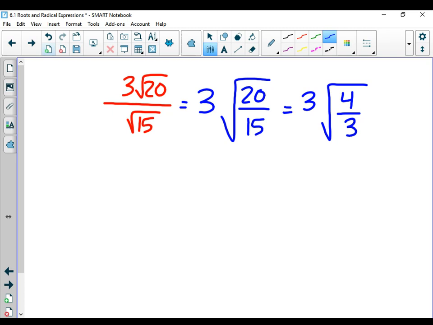If it helps you too, some people might be confused by this 3 floating around. You're like, is that an index? Is that a constant? What is that? You want to put it over 1? You can go for it. Okay. But just like I said, you can write it as 1 fraction. You can take it out of the 1 fraction as well. Okay. So what I mean by that is then we can write it back to where it looked like before. 3 square root of 4 over the square root of 3.